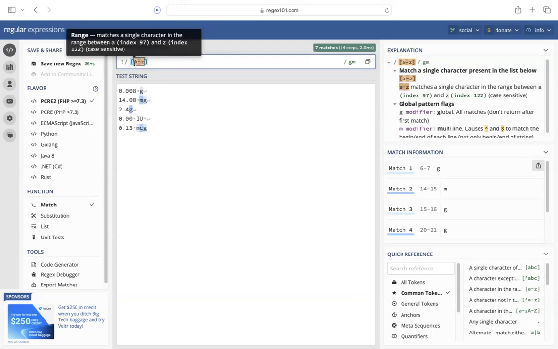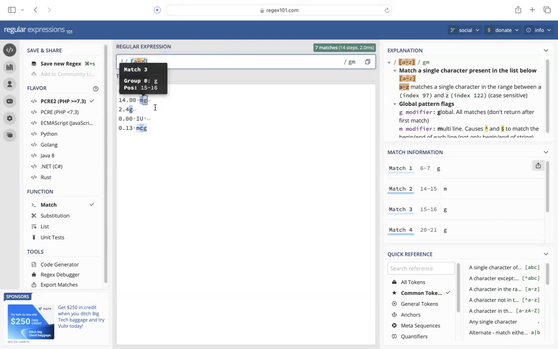If I put small a to small z here, can you see, whatever is in lowercase letters gets selected. Whatever text pattern is in lowercase from a to z gets highlighted in blue color, if you can see this.